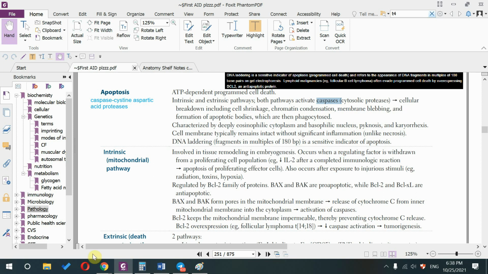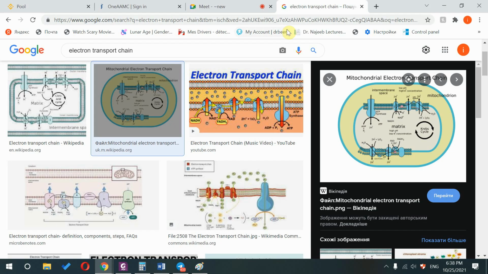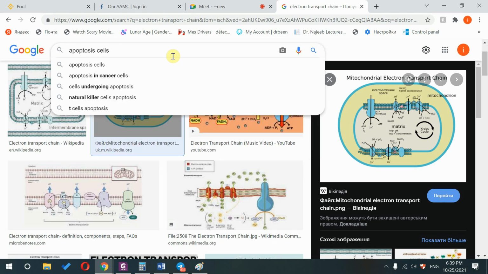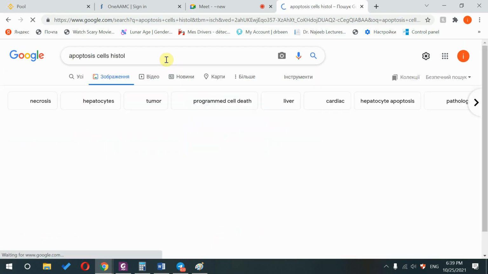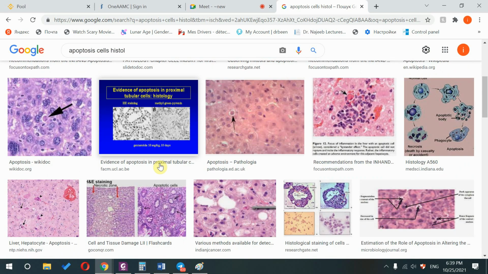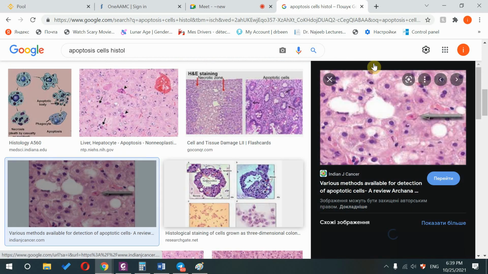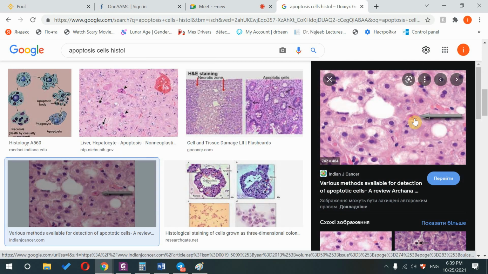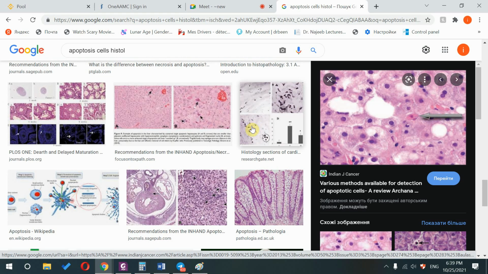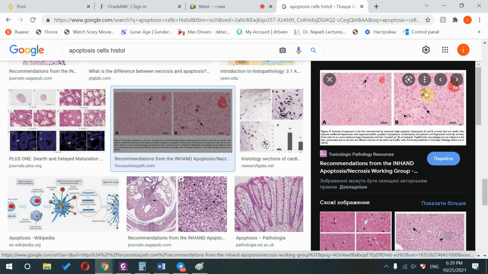Okay, so let's take a look at it. If you take a look at the histology of the process of apoptosis, you look here, there are so many cells, but you don't care about any of them. You just look for the pinkish one. See this pinkish one? This is the one undergoing apoptosis. So the moment you see the pinkish one, you know that that's the one undergoing apoptosis. The other ones are healthy. Well, some people will be like, oh, there is pycnosis of the nucleus. That's pretty difficult to see. But the pink cells are really easy to spot.